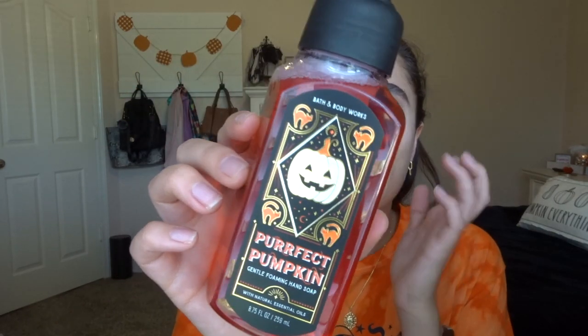Now for the stuff I got for Ryan's place — yes, I did use it as an excuse to shop and get points. The first thing is the perfect pumpkin hand soap. They're having a Halloween party next weekend and they don't have any hand soap in their downstairs bathroom, so I figured I'd pick this up. The scent notes are carved pumpkin, spooky cinnamon, and moonlight vanilla. I didn't pick up any Halloween hand soaps this year and I'm just kind of sad, so I really just wanted to have this.